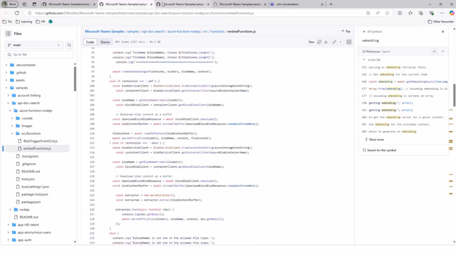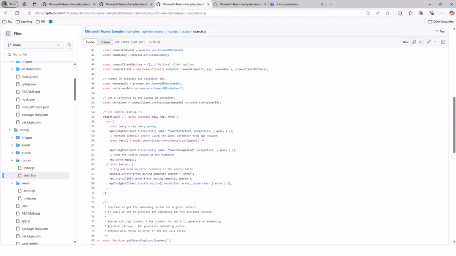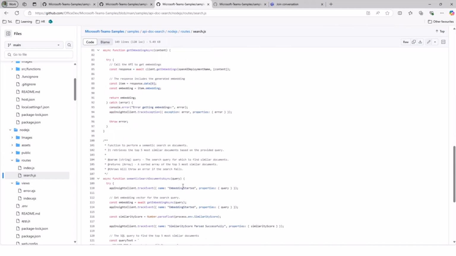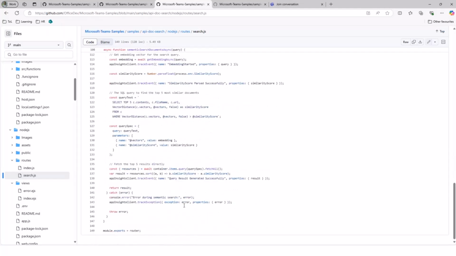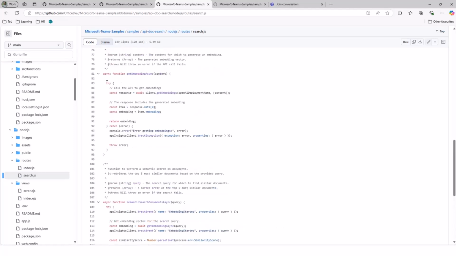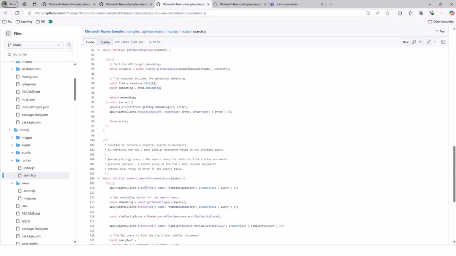Now, we have one more important file that defines what happens with the search query. Whenever a user shares a prompt, this particular file gets invoked, and it basically does the same thing. It places an OpenAI call, gives this content, and asks for a vector embedding in return. And this vector embedding is then used to search for the similar response that is closer to the number that we get.